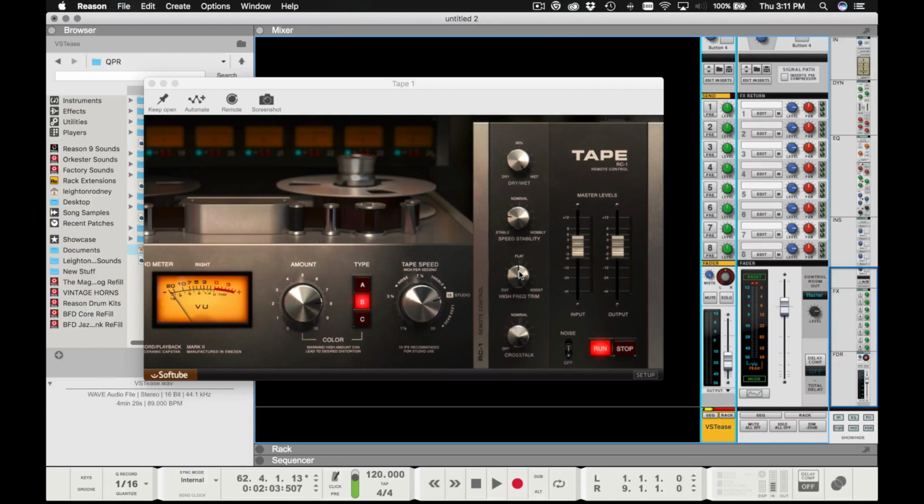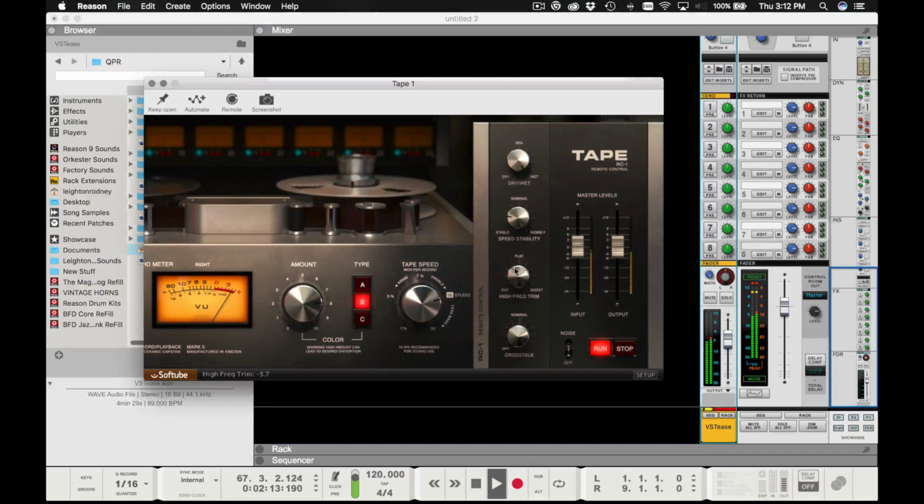So I'm just gonna cut the high frequencies just so you can hear it, and it gives it a really vintage, old tape sound. So let's hear it with the high frequency cut. And I'm gonna boost it.